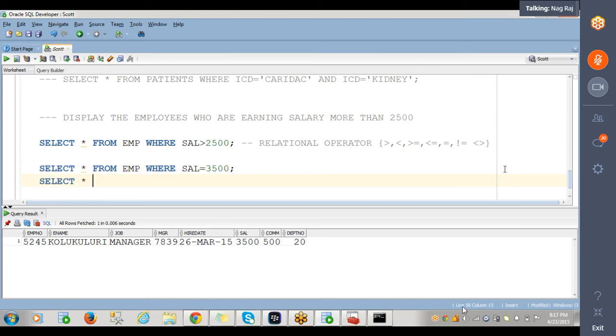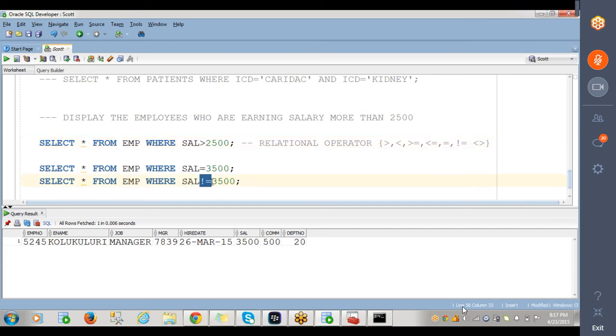Now, select star from EMP where salary not equal to 3500. The not equal to operator can be used either with a negation of equal to or with this symbol.